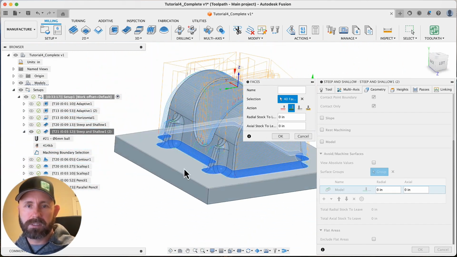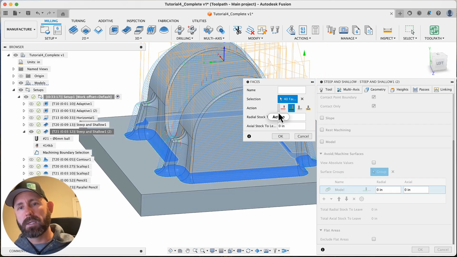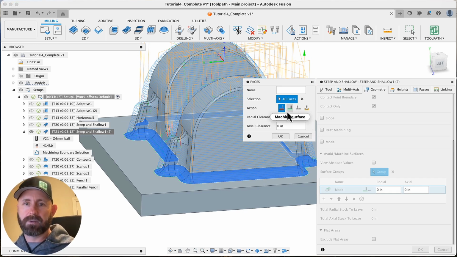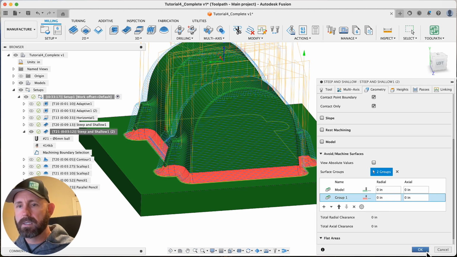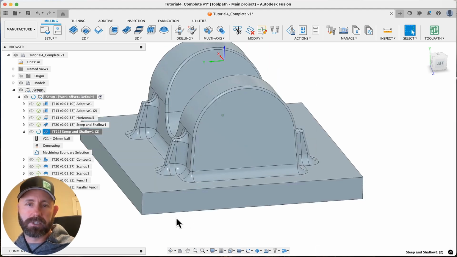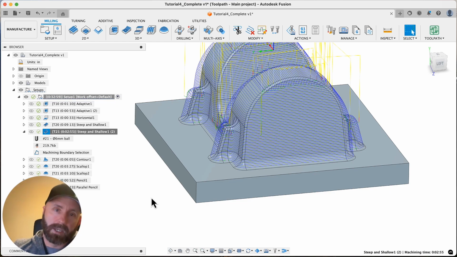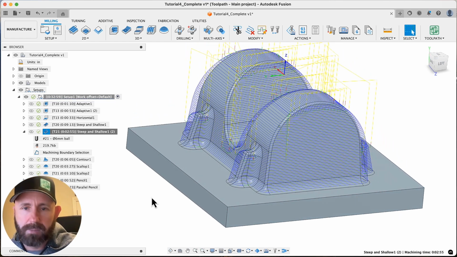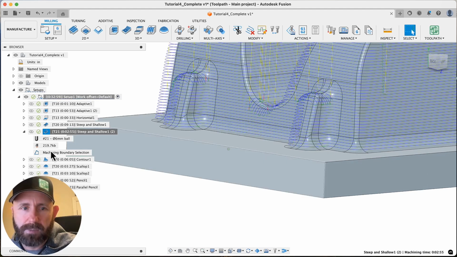So I picked those instead, that just saves a lot of mouse movement. I picked all those surfaces. I'm going to say avoid surfaces. I actually don't care if it touches it, so I don't need to give it a clearance. I'm just going to say avoid them. Let's see what that gets us. That's fairly new functionality. It's super powerful, and it probably makes things a lot more intuitive for some other people coming from Mastercam and some other more surface selection type tools. Yeah, so that just kept it off the very bottom.